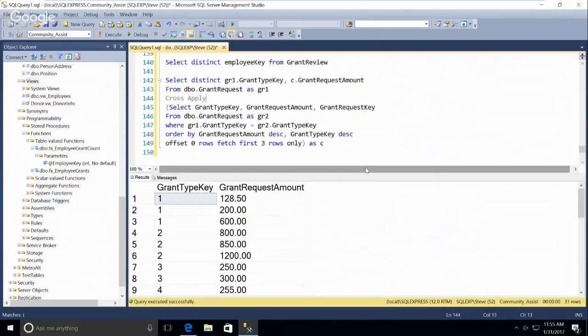Well, ordering wouldn't work. With order by, you'd have all of the ones, and then you'd have all the others, so you wouldn't get the top three of each one. If you did the top three, you would only get the top three ones. You wouldn't get the top three of the others. There's something about this structure that gives you the top three of each of those, and I'm not sure how you would do that in another type of query.